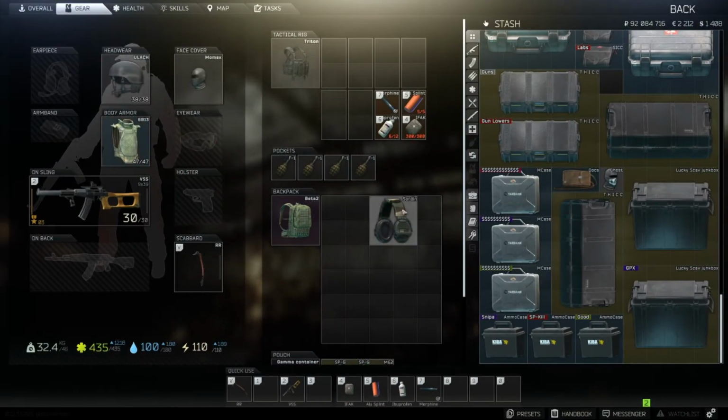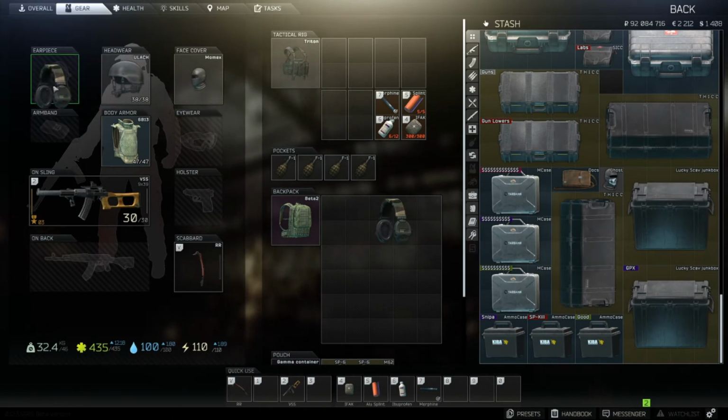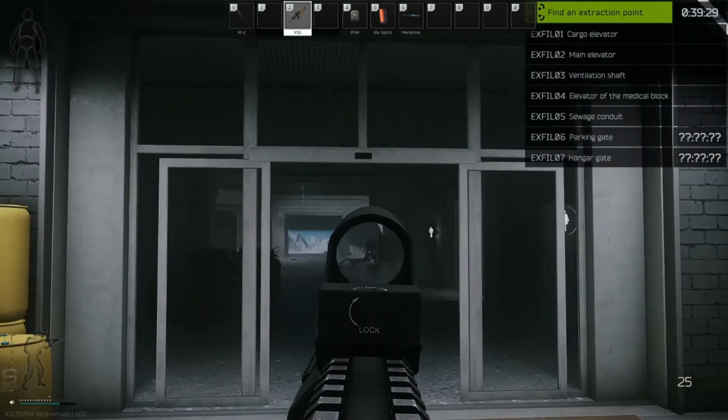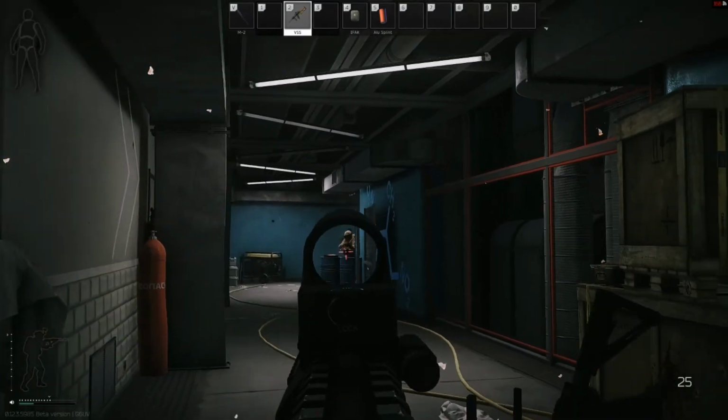Now, if you noticed, I mentioned only helmets that allow the ability to wear headsets, and that is because sound is important in Tarkov. I won't go super in depth about this subject in this video, but hearing someone before seeing them allows you the ability to prepare yourself for the next engagement.